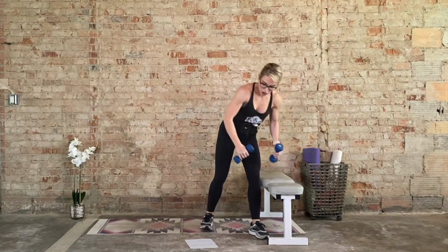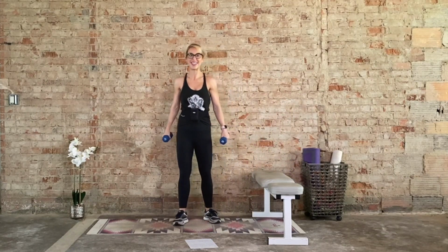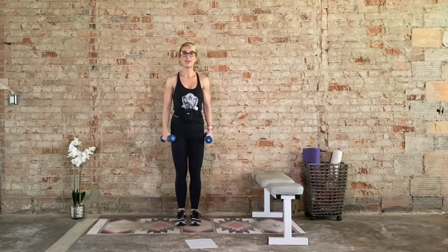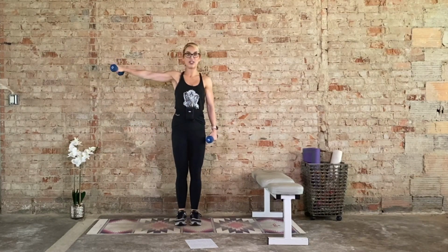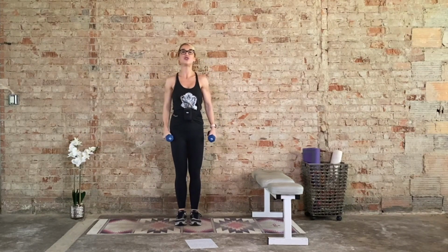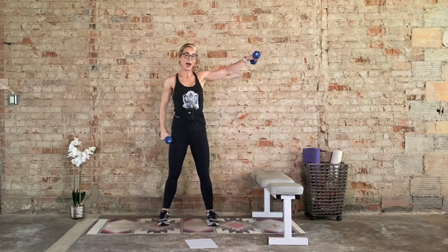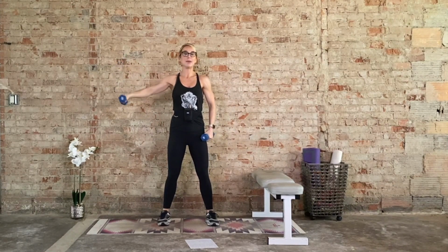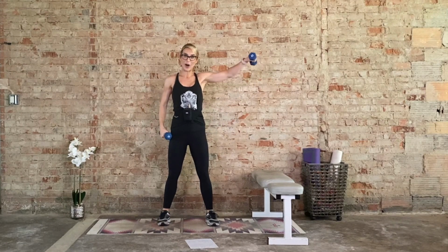So grab your dumbbells. We're going to begin really working your shoulders. Let's start with alternating lateral raises. Palms face in. We take the right hand out to the side. It's straight. We're working on the medial delt muscle. Then we control it on the way down. Left arm up, and then we control. So the lower body is completely out of it. It is all in the shoulders.